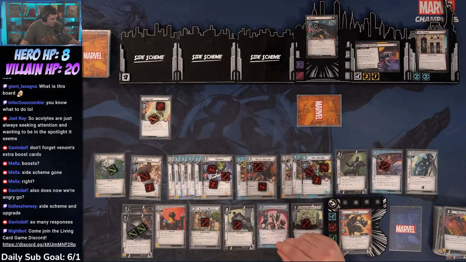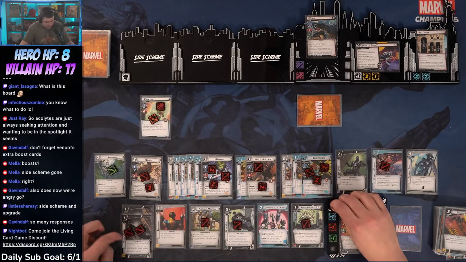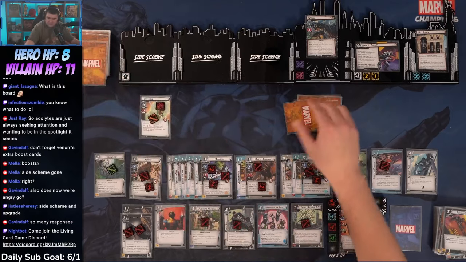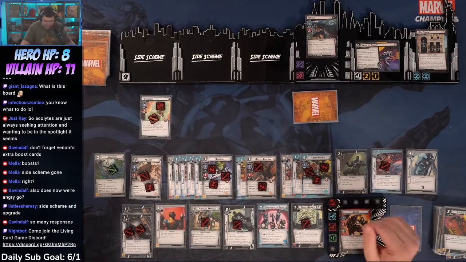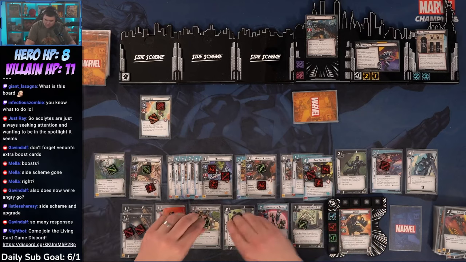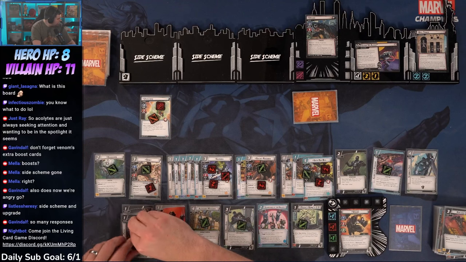Multigun will hit him for 3. 1, 2, 3. Then we will attack for 3, 4, 5, 6. 1, 2, 3, 4, 5, 6. It's what, 2? That takes him to 11. And we hope for the best. Stand up. I think we lose here. Venom stuff.